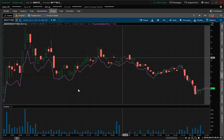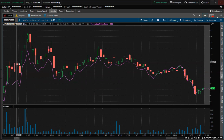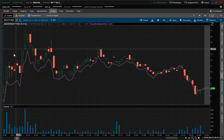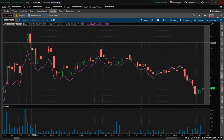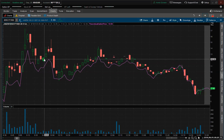And on the puts, we had that initial sell-off, and then we just went sideways. The candles here were too wide of a range. This is the 1900 put, too wide to be trading this, and too far out of the money to go anything below 1900 with the open that we had, the opening price. So any of these, you've got to wait for some sort of pullback, waiting for a tighter candle, something like that.